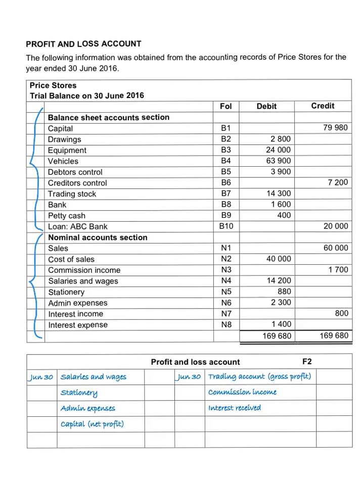All the nominal accounts must be closed off at the end of the year so that we can determine what was the profit that the business made for the year. The sales and cost of sales account will go to the trading account so that you can determine what is the gross profit. Gross profit is the difference between the sales price of goods and the cost price of goods.